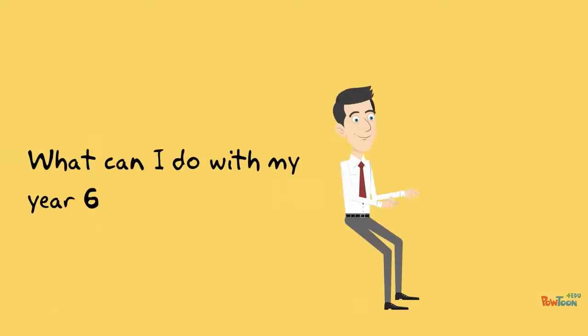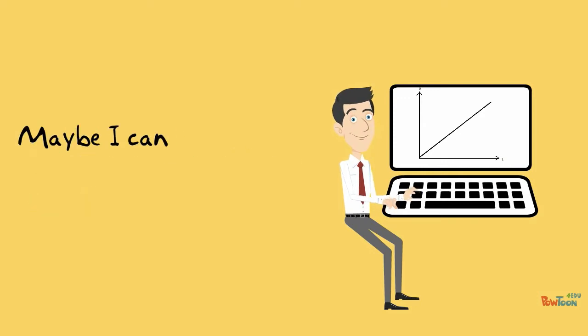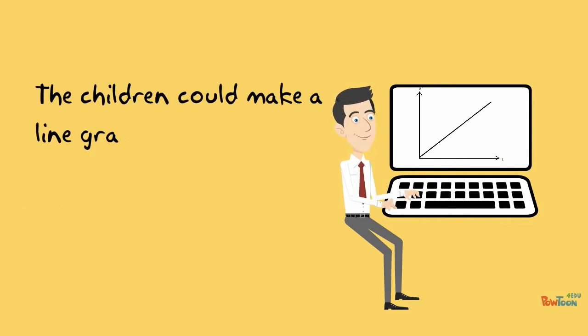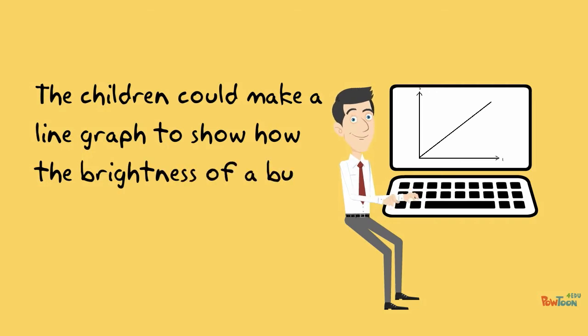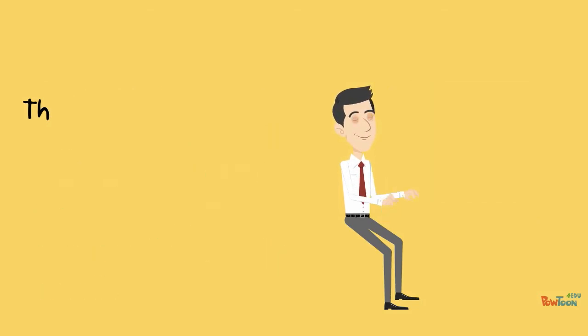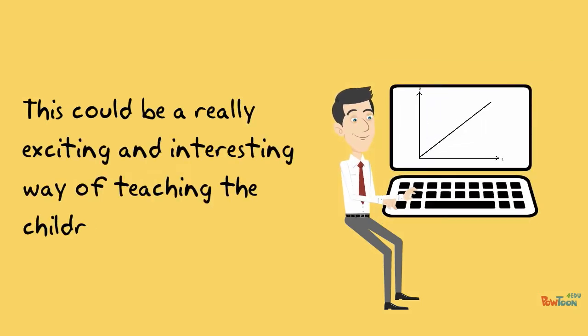A cross-curricular approach like this can be achieved throughout a child's primary school career. The working scientifically feature of the Science National Curriculum could be used in a whole range of maths lessons. We could, for example, in a Year 6 classroom, use a science experiment investigating how the brightness of bulbs is affected by the number of cells in a circuit to teach how to construct a line graph. And in science, the opportunities for using maths are endless due to the natural interconnectedness of the subjects.